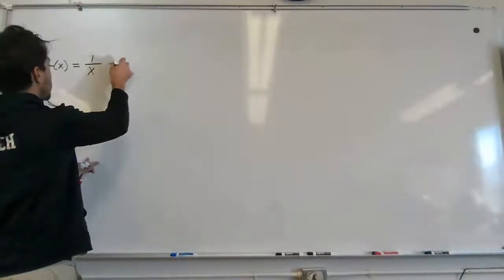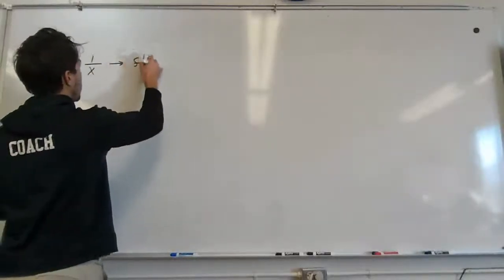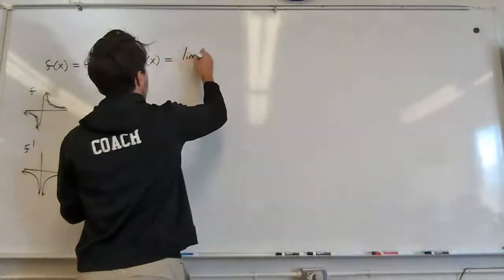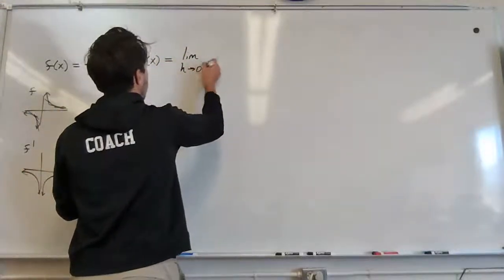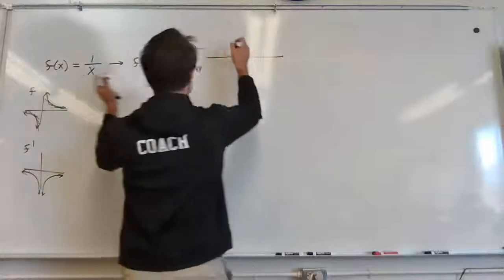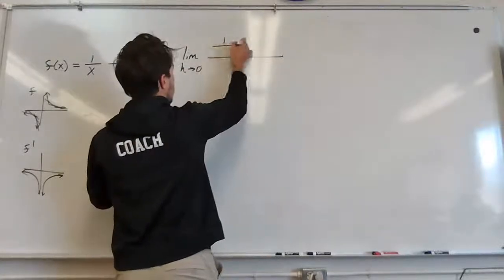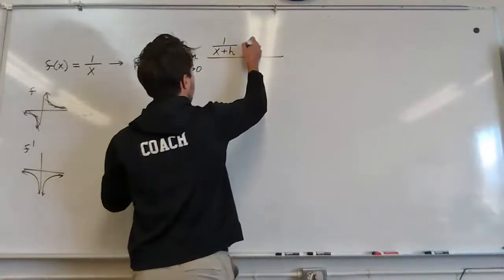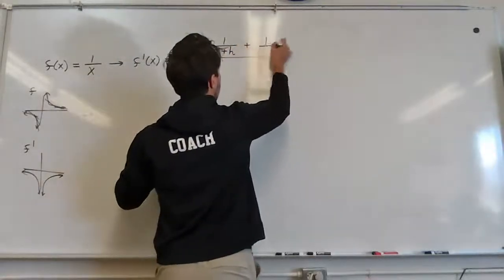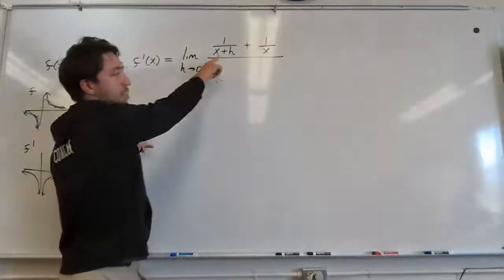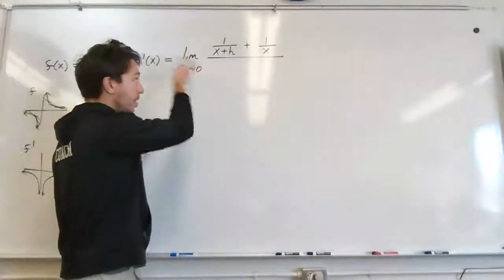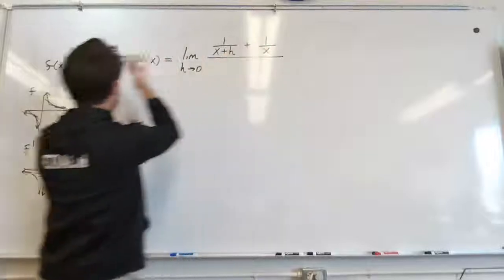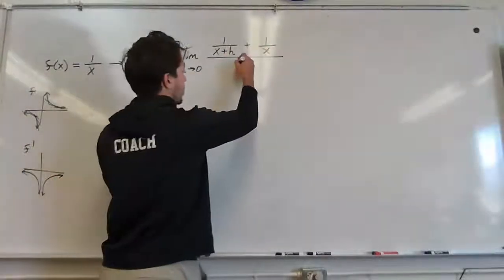So yeah, start it off. And by the way, hopefully the first part is fairly straightforward for you by now. f of x plus h is just, you replace the x in the function with x plus h. And then f of x is just f of x. And then the bottom is h.